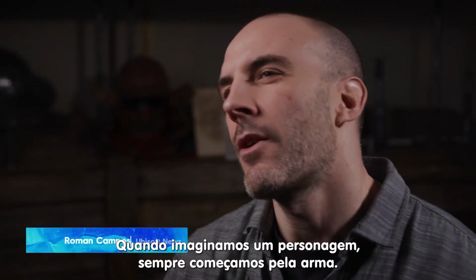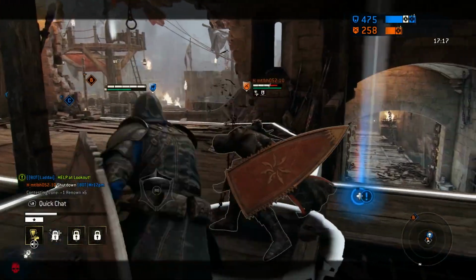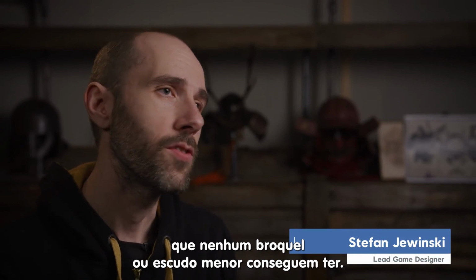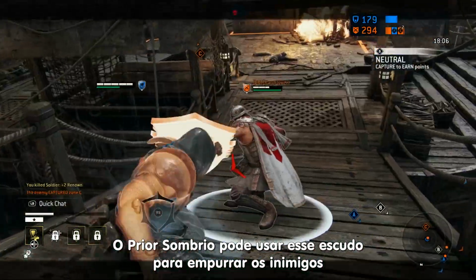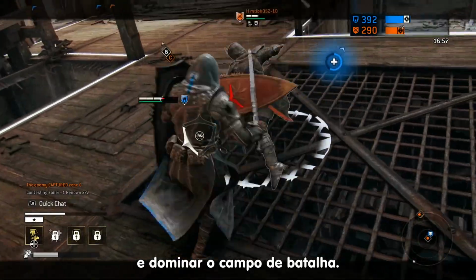When we conceive a character, we always start with the weapon. And the kite shield brings some opportunities that none of the bucklers and smaller shields that we have in the game afford. Black Prior can use the kite shield to really push around enemies, throw them over top of him or her, and dominate the battlefield.